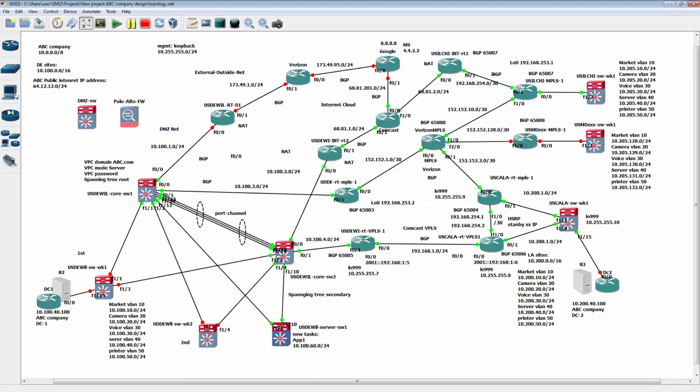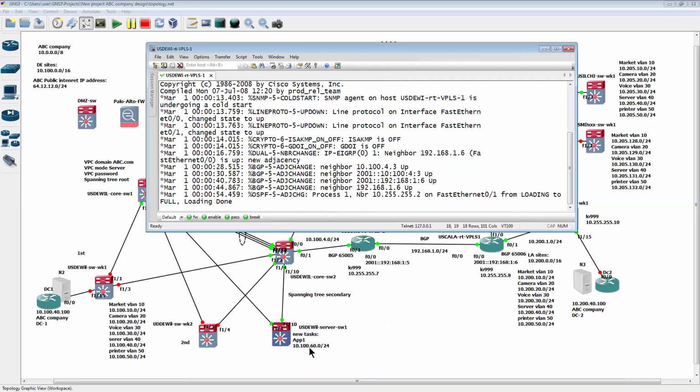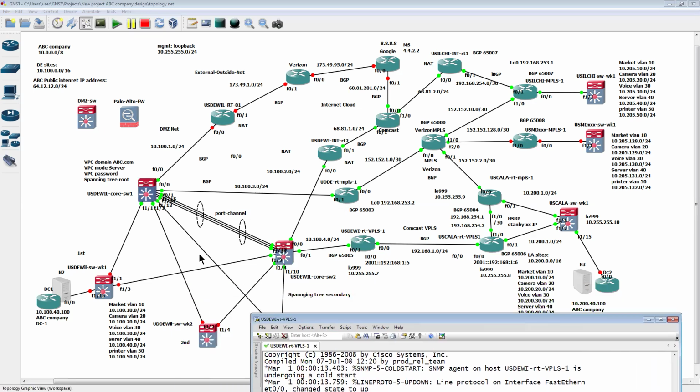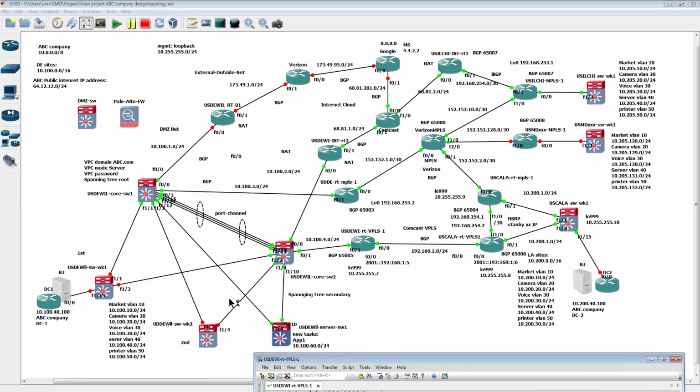Okay, so let's go back to the command prompt again. All right, so we have a new application server, VLAN 60, right? And then there's the network. So now we've been testing going out to the internet, and then we injected the static route. We created a layer 3 interface here because we know we have an issue in the trunk port. We cannot create the VLAN 60 database because we have some issue on this switch. So we brought up another solution.